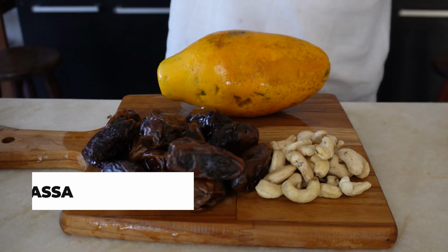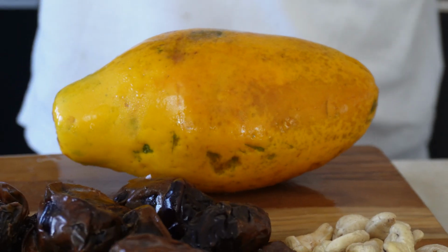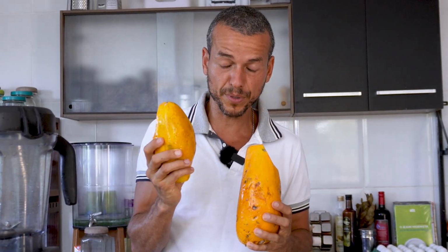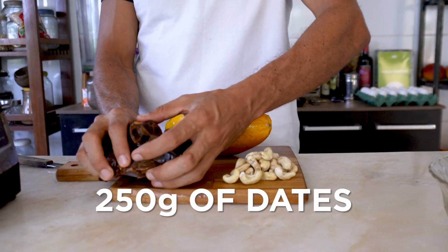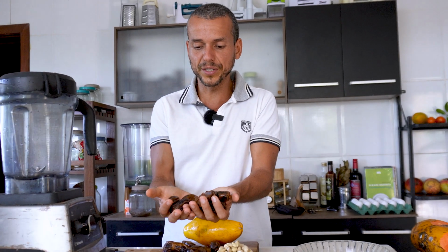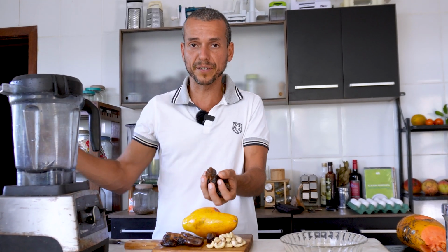So for the ingredients of the recipe, we will need 2 small papayas or 1 huge papaya. In Brazil, it's more common to get these huge ones, but you can also get the smaller ones. The smaller ones are usually a little bit more sweet, not always, but both will be good. We need around 1 kilo of the flesh. We will need 250 grams of dates. I'm using Maggio, but you can use any dates, not sweetened with syrup and without preservatives.